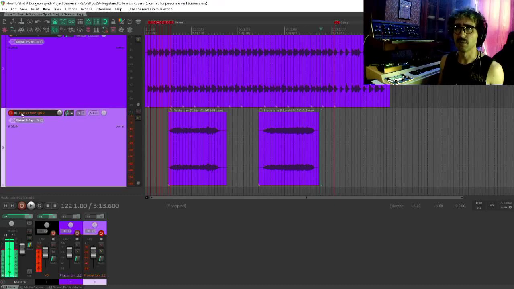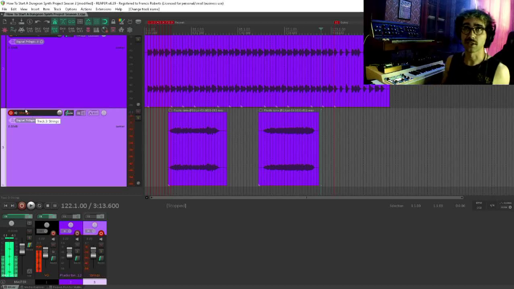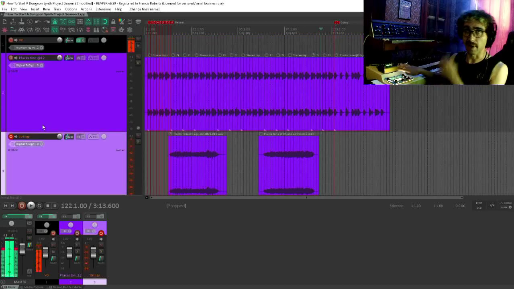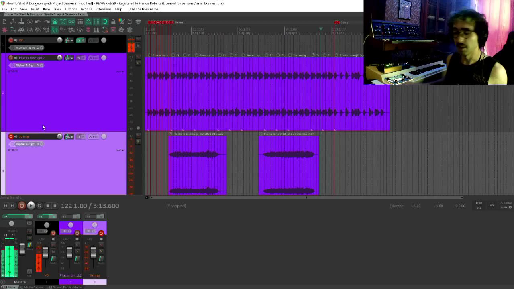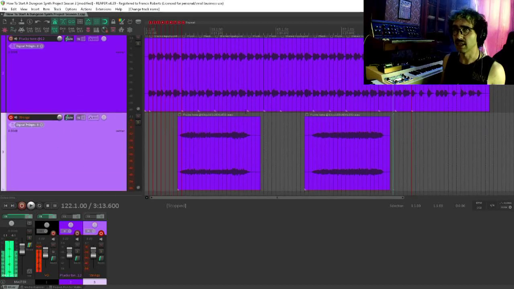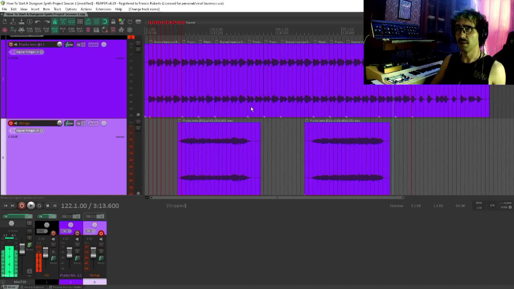And I think that what we'll do is, let's call that strings also. The patch is called strings. I name my own patches on the Mellotron. I think most keyboards let you do that, but anyway. At this point, we have a relatively detailed arrangement, 2 stacks of instruments, and I think that what we need is another part, or maybe some type of a low frequency instrument or a drum.